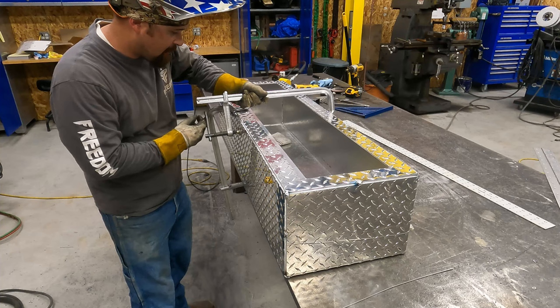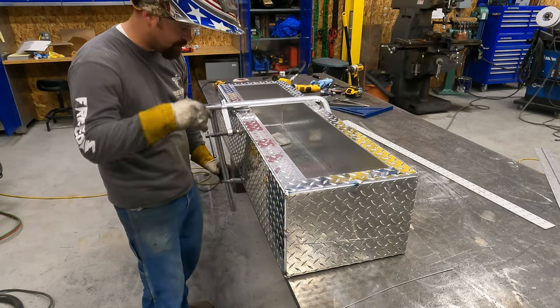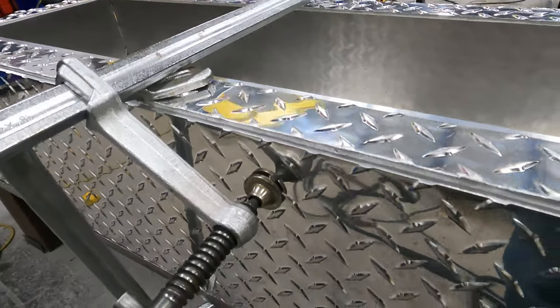I'm using one clamp to pull in, the other clamp to pull down. You want an open corner like that. That way when you run your weld, it just fills in and gives you a nice fillet right there.